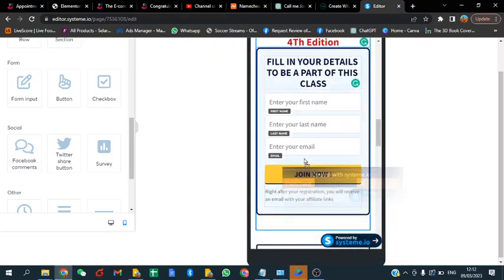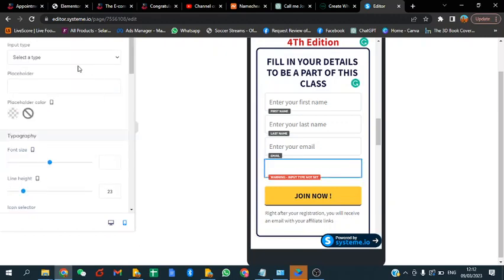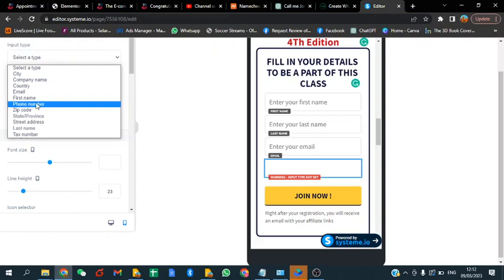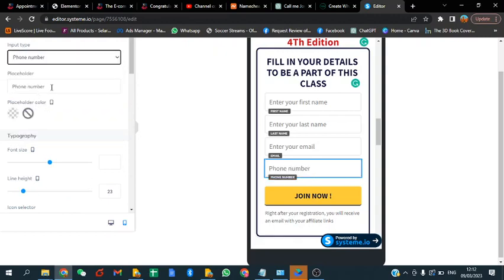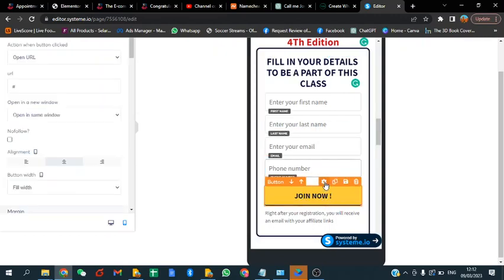So let's say we want to add phone number. Good. So we can just edit our form. Let me type phone number. And it's that simple. You've added phone number, if you want to collect their phone number as well. So this is where you come to the button. Click on these settings. We're going to look at this a little bit later, but I think we should just do it now. Here, what you're going to do is send them to your WhatsApp class.